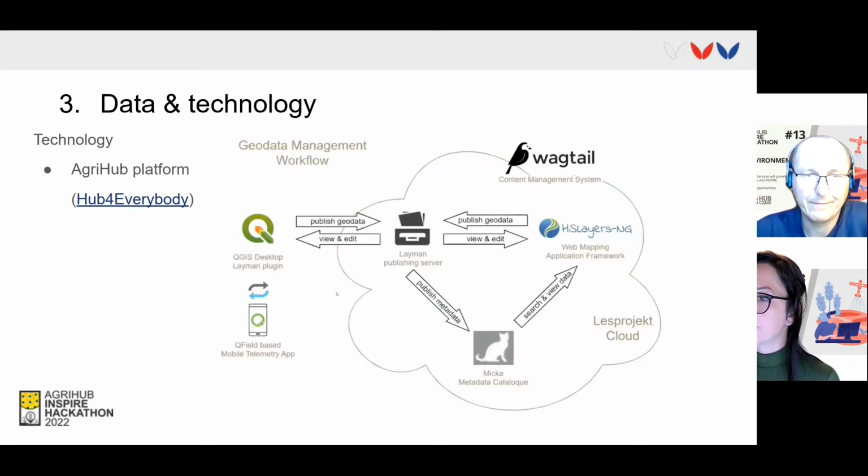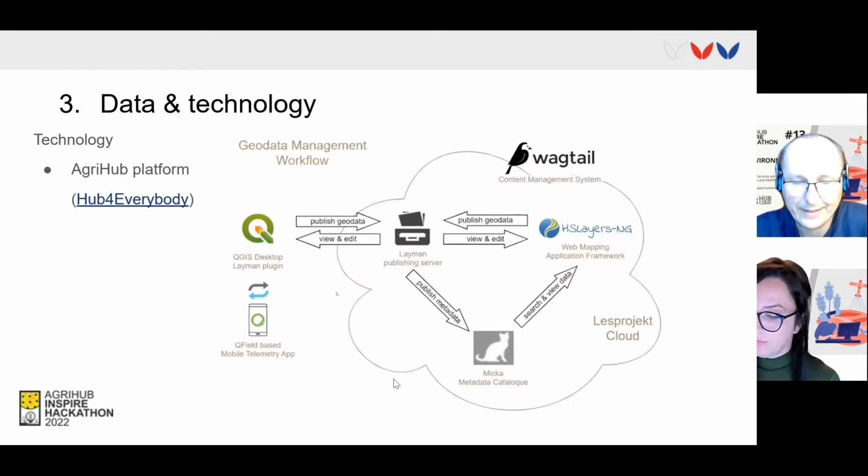It's also important to be aware that if we want to make sure that these data are properly transferred from producers to users, technology provides important functionality and an essential infrastructure environment. This challenge has explored how the Hub for Everybody platform can be used.